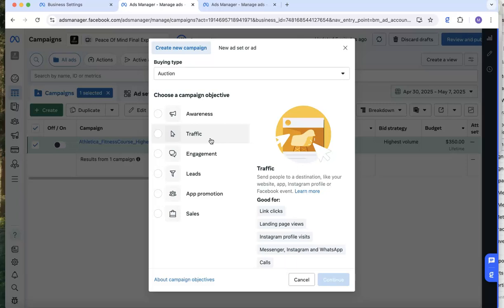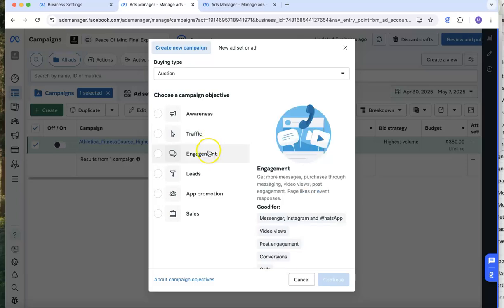A good example would be if I was trying to get users to my landing page. Engagement is more so for getting messages, video views, and page likes. That would be a good example if I was trying to get more DM inquiries about a fitness plan.